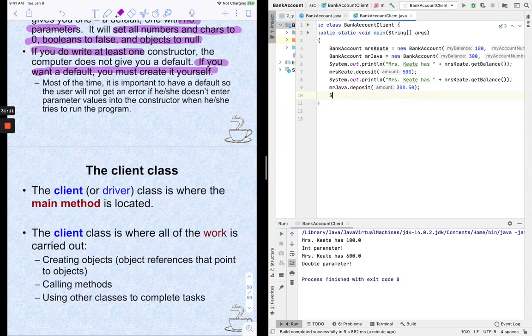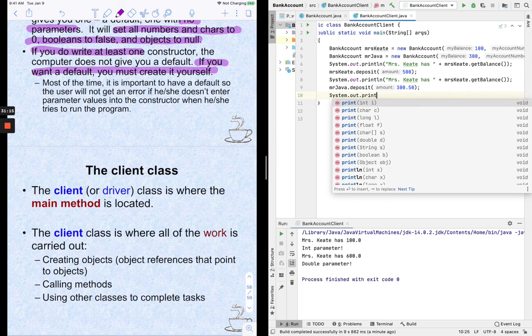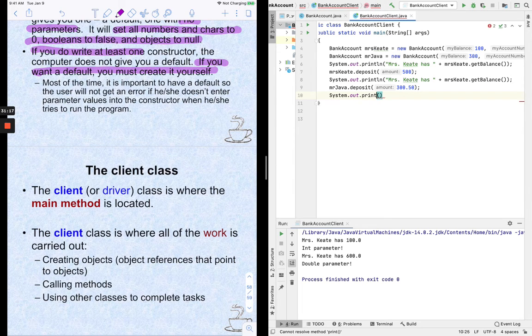What happens if I want to show you that both objects, so I'll say Mrs. Keat's routing number. Okay, remember it's public, so I can call it outside of the class.